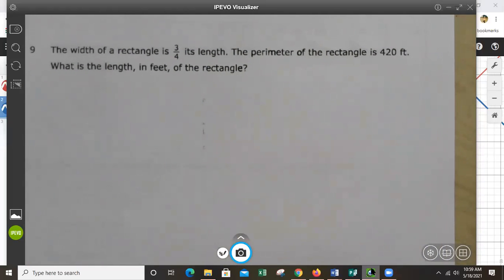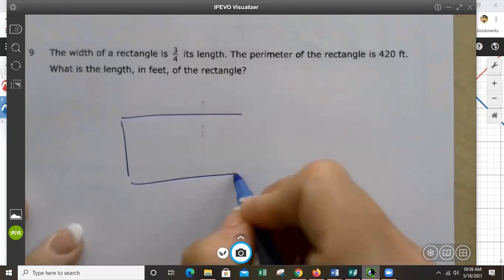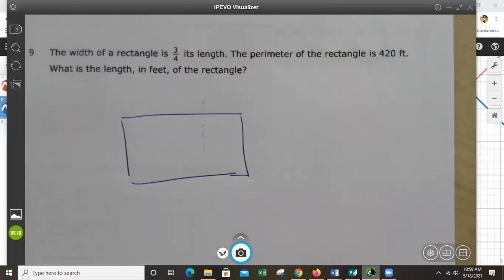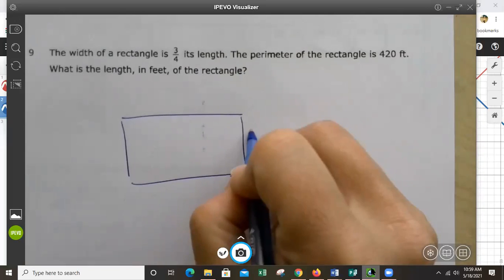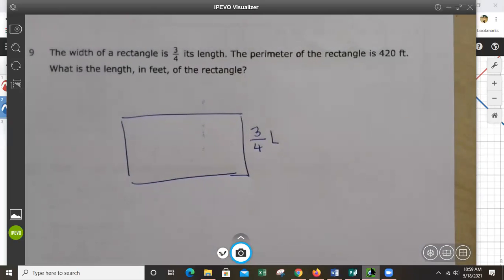This will use a combination of Desmos and your brain, okay? So it's just like the dog problem. We got to set it up and then we can use Desmos to solve it, but you got to set it up right. So it says the width of a rectangle. Immediately when I see that, I'm going to use my scrap paper because you're taking it online, and I'm going to draw a rectangle. It does not matter which one you choose as the length and the width. I always use the long sides as the length and the shorts as the width. So the width of a rectangle is 3/4 of the length.